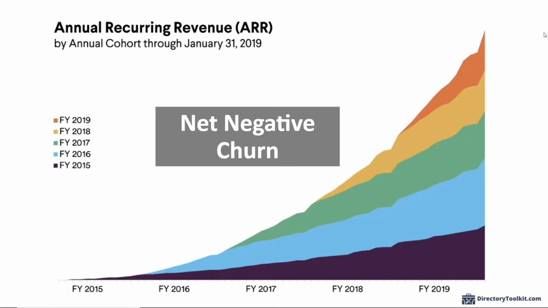Here's a famous graph from Slack that they published. They experience plenty of churn just like we do on our membership levels. But the annual cohorts, colored in bands here, increase the number of people in their business and add seats to their membership levels, or go to a bigger plan because their companies grow over time, so they have increased growth from each cohort every year. And when you stack year after year of increased revenue like that, it ends up being exponential. I don't expect my company or anybody listening to exhibit that type of growth.